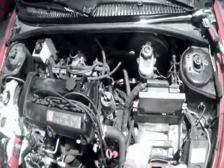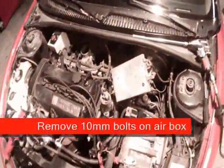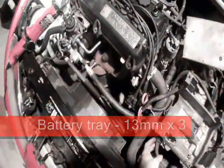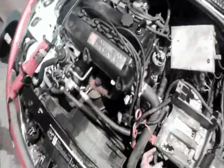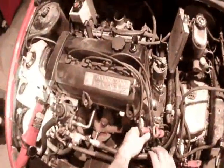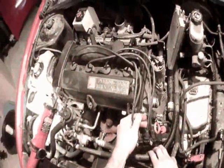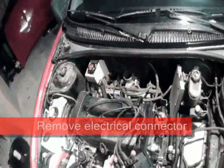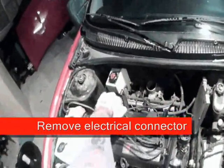And then loosen up. Okay, I've removed all the bolts on the battery tray. We've got a couple connectors here that are holding the various wires to the battery tray. Just stick your flathead in there and they'll pop loose. Here I have taken the ignition control module's 4 bolts loose. These are 4 8mm, so remove the ignition control module and just set it aside.